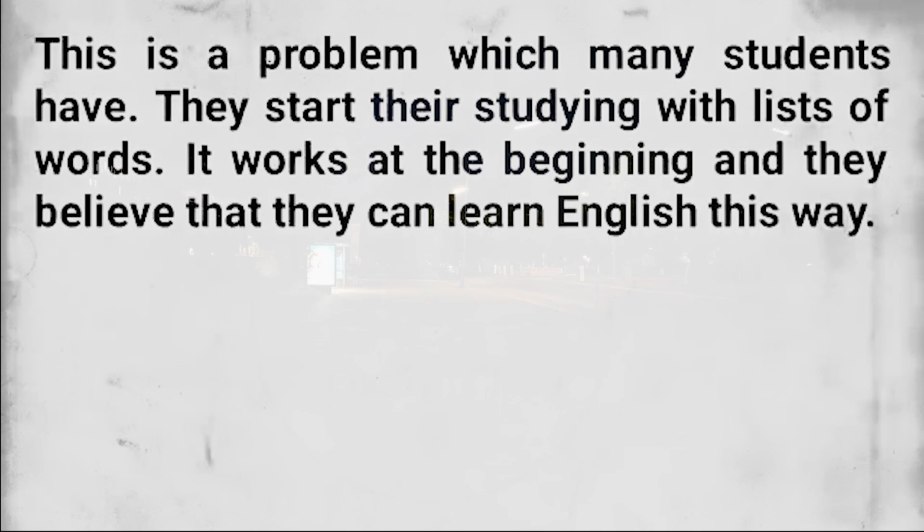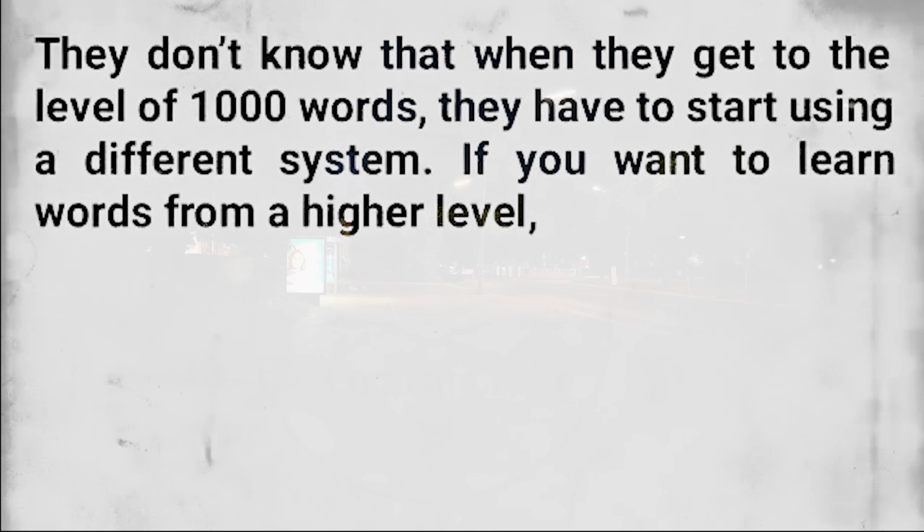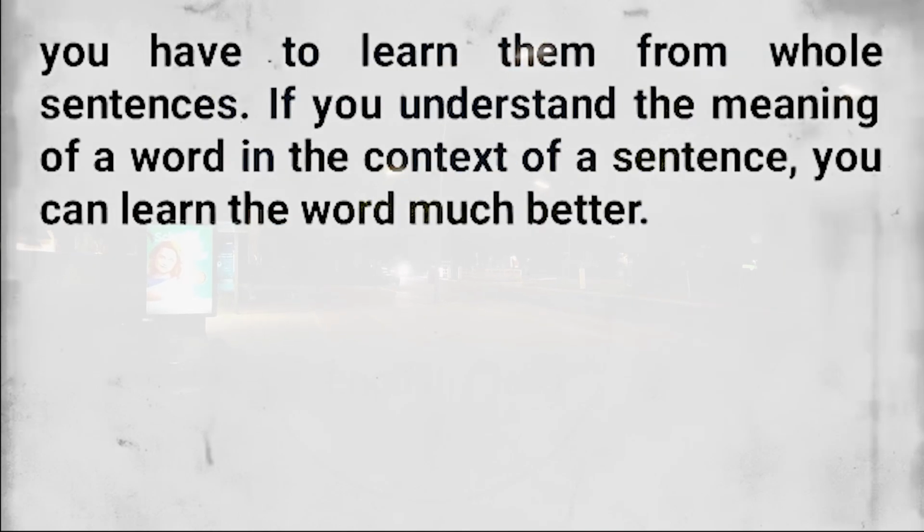They start their studying with lists of words. It works at the beginning, and they believe that they can learn English this way. They don't know that when they get to the level of 1,000 words, they have to start using a different system. If you want to learn words from a higher level, you have to learn them from whole sentences.